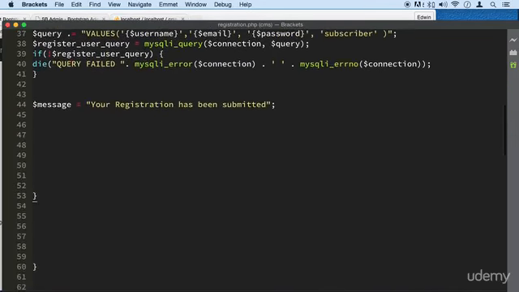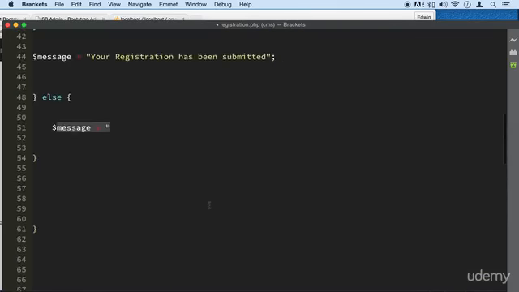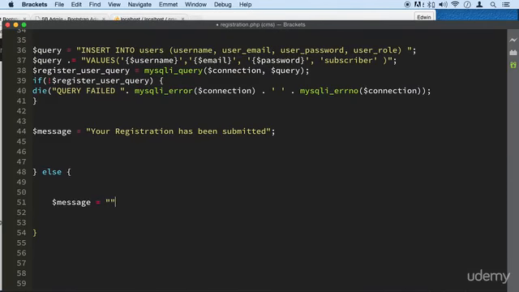So we also need to make sure that we have a validation for that, a message. So if it's not empty, otherwise it is empty, we need to put something for that. And of course we need to echo this variable somewhere else here in the form, and I'll show you in a minute where. But right now, let's just finish this. Fields cannot be empty. There we go. I'm laughing because I'm making so many typos there so fast.